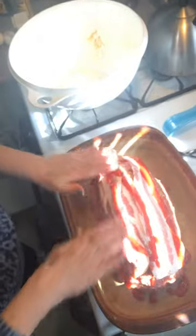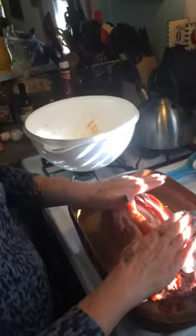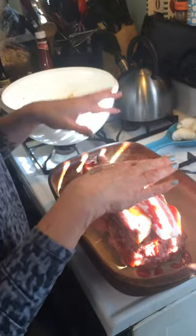You're gonna massage the meat with the ketchup, okay? I'm sure you know how to do massage. Get your massage like you do your man or your woman. Massage that meat. You're gonna bake it in the oven at 350 for about 2.5 hours, okay?